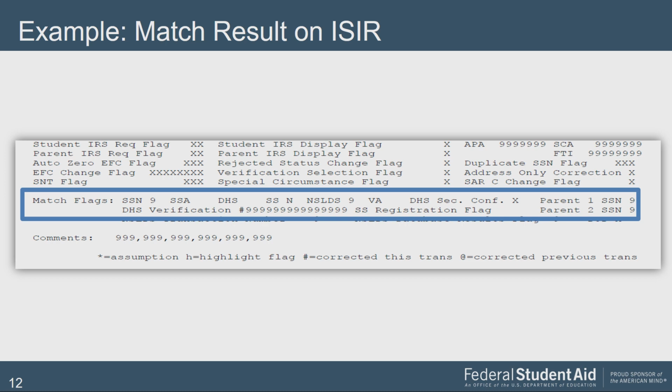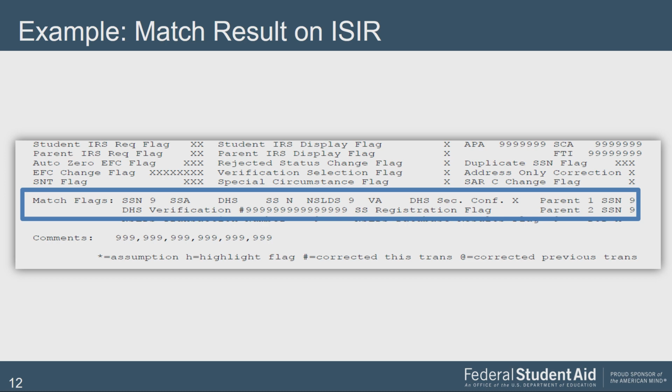So I guess from right to left within the blue box, next to SSA is where you would see the results of the U.S. citizenship match with the Social Security Administration. Moving over, we have the DHS match, so this would be the match for the primary verification. And then we have the DHS secondary confirmation section. There's an X there now, but that can either be Y, N, or C, depending on the situation.